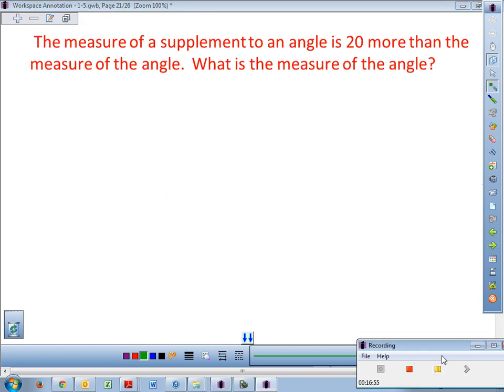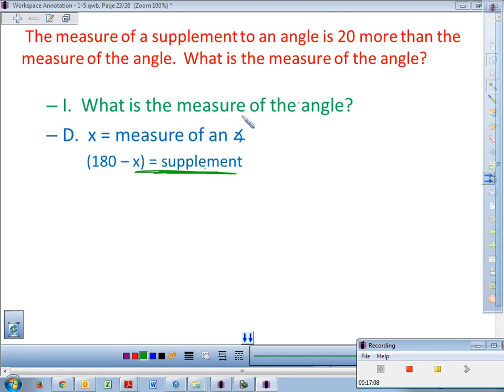So on the next one here, try to get I done by yourself and D done by yourself, and then check back and see if you've done that right. So pause the video and get that done for me. I and D, and then check. So here are our 2 things. Cool. Hopefully we got those. Now, let's see if we can write the equation on our own. Find the word is, circle it, left side, right side.